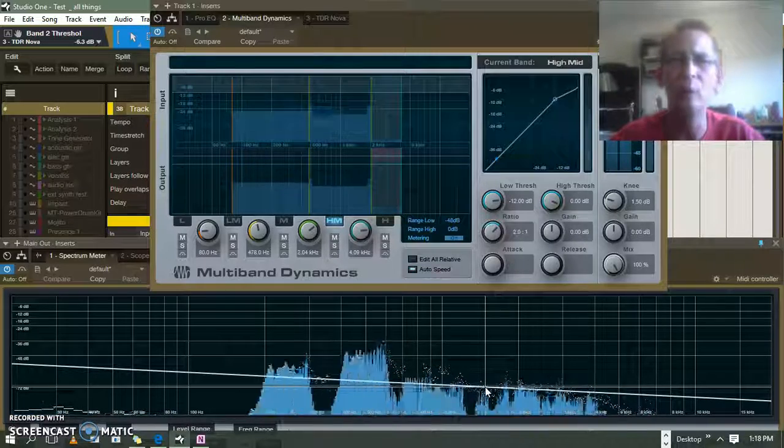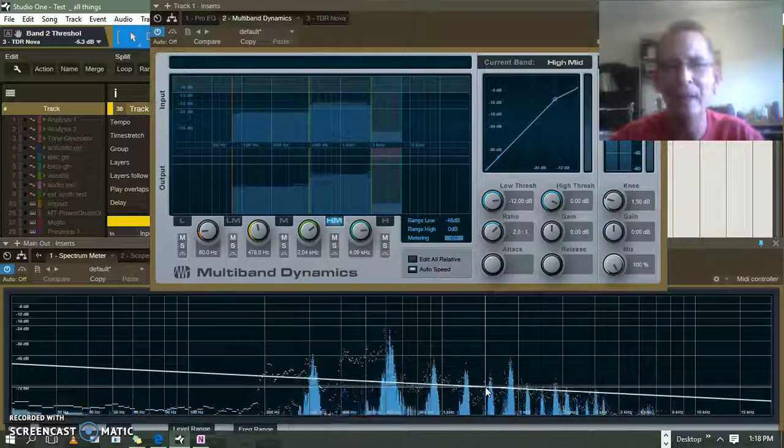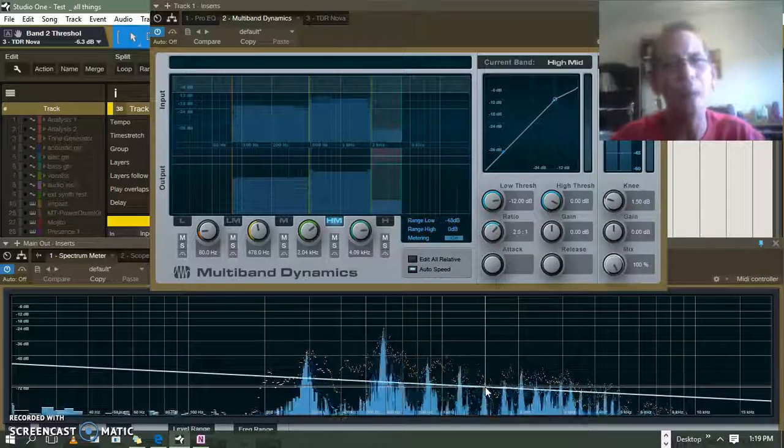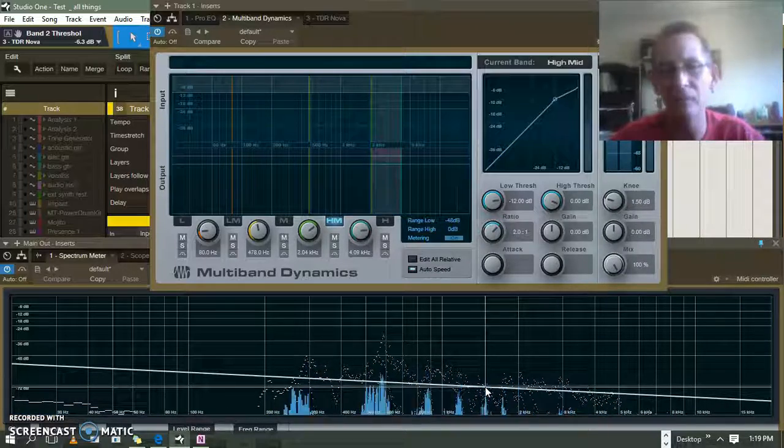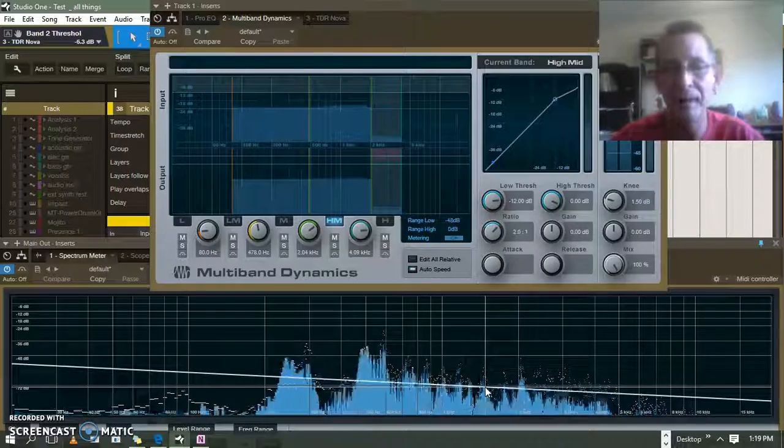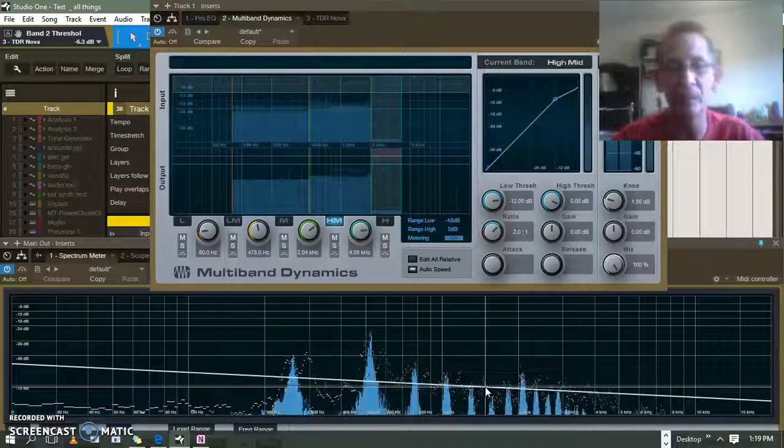And that is a really cool concept to understand. Just mess around with it. Pick a vocal track or a guitar track or something, and try to work on some frequency content.